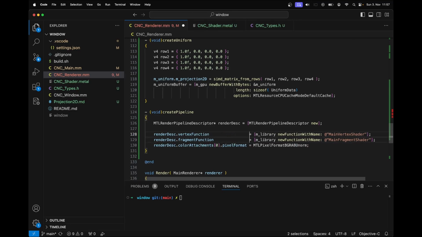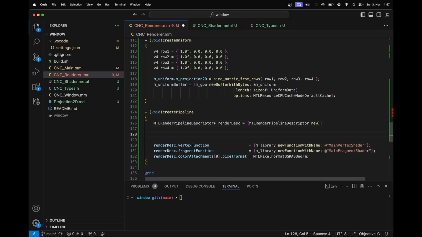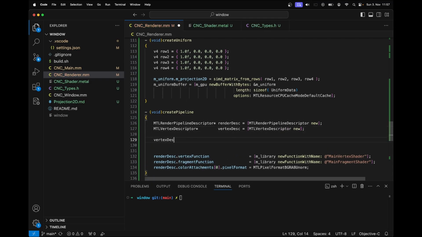Next up, we need a vertex descriptor describing the exact format of all the fields we have in our vertex input struct. So with the next couple of lines, we will tell it that the position field is a 3-element vector and that our UV coordinates are a 2-element float vector.